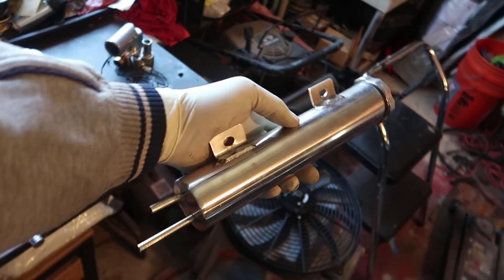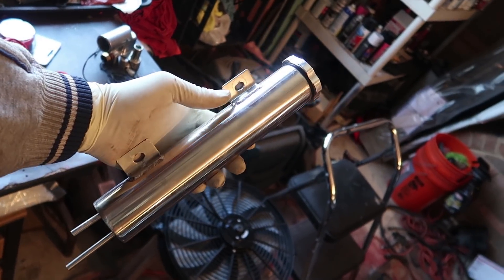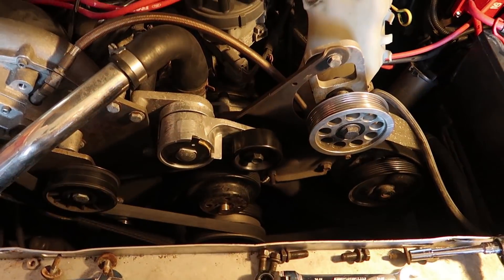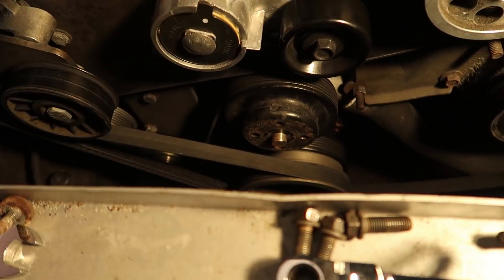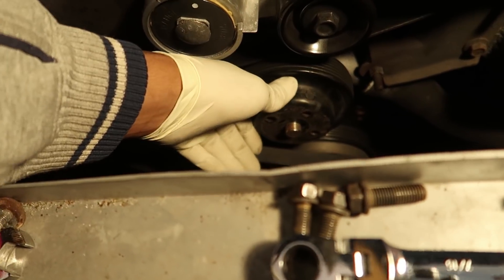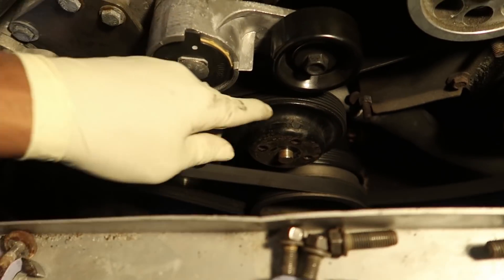On the subject of reservoirs — the one I bought for my car was too small, so I ended up making a homemade one and used the OEM one in the meantime. If you find one that's a foot long or less, don't buy it — you need a bigger one. Also, one thing I forgot to mention: you'll need to loosen your belt because the bolts holding your fan also hold the pulley. Once you remove the fan, throw the bolts back in to keep the pulley secured.